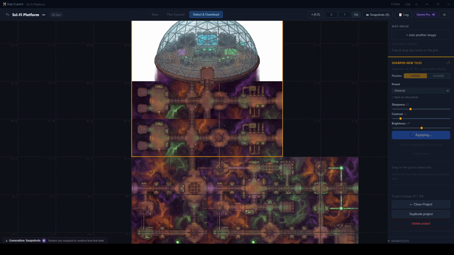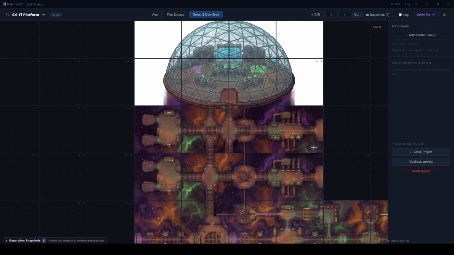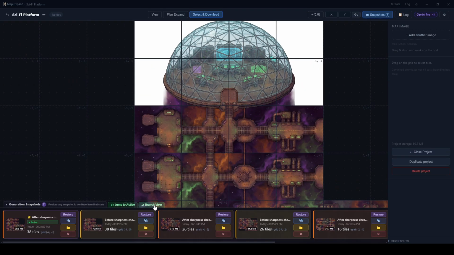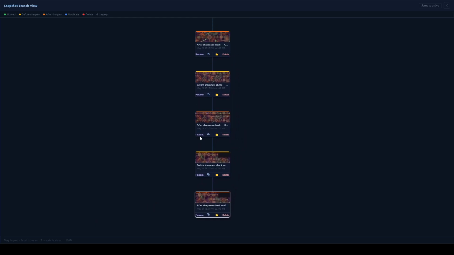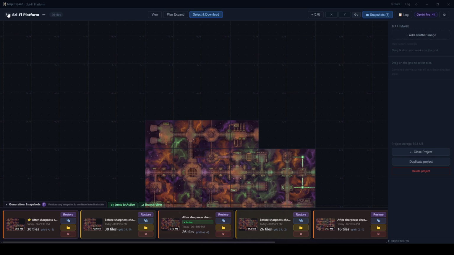I want a computer room under the glass dome, but basically the Gemini didn't use the, or it used some of the main prompt, okay, but it didn't do anything to maintain the continuation. So I am just jumping to the branch and restoring this version here. I will continue later on.